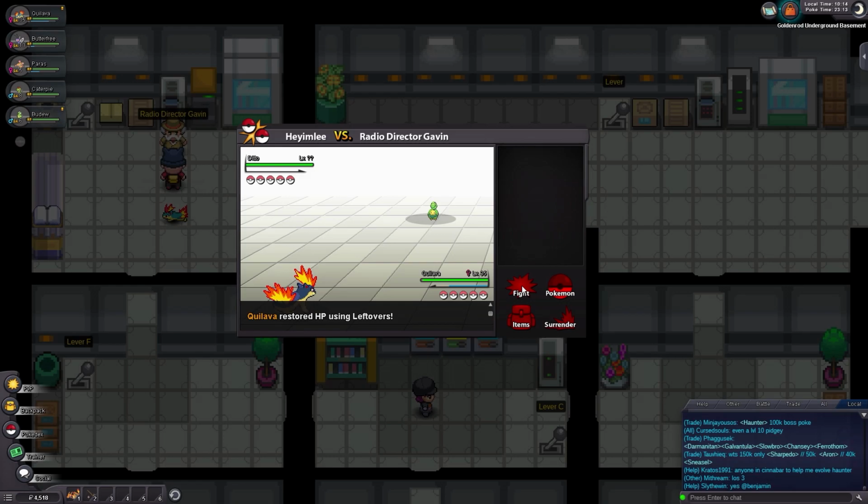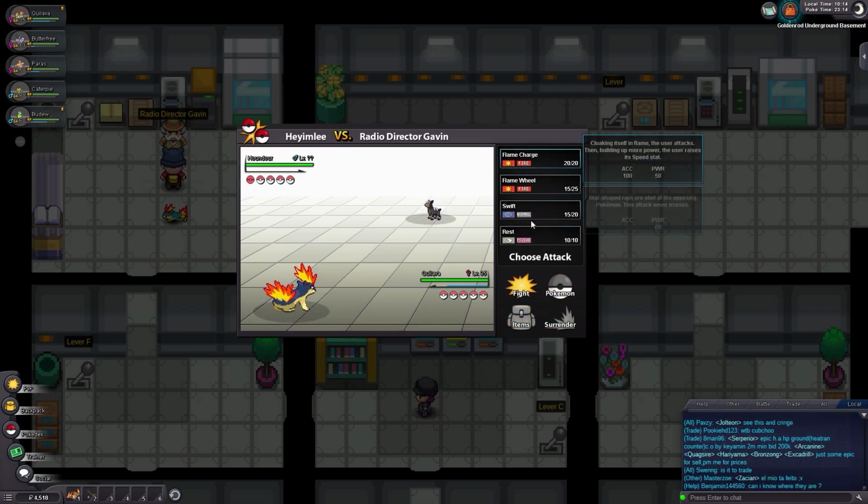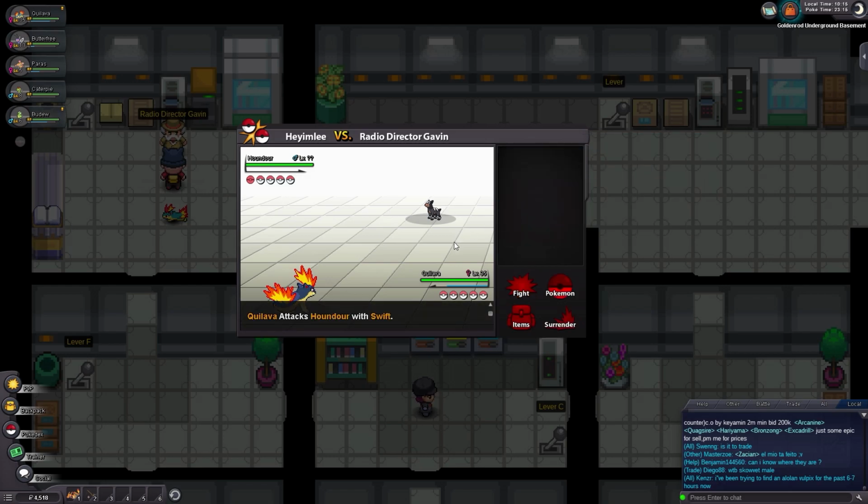Eh, not that strong. He's got 5 Pokemon? Alright. Let's blow right through him. I bet we'll turn to Typhlosion after this battle. Alright, let's do a good old Swift. That didn't do anything. Alright, knocked out his Houndour, no problem. Yes, level 36, Typhlosion time! But we have to survive the battle first.